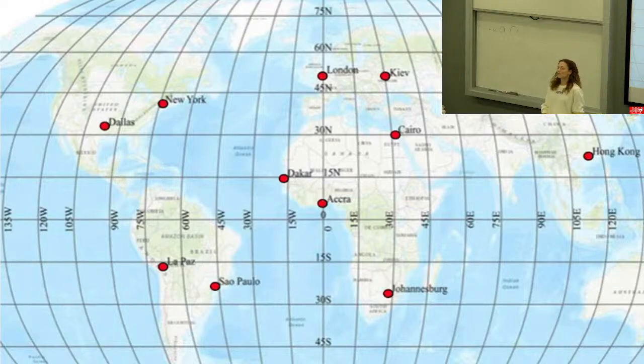And then for our longitude, it's in between 105 east and 120 east. So I would say about like 116, maybe 116 east. So our coordinates for Hong Kong are going to be about 20 degrees north and 116 degrees east. That's just guesstimating, I'm eyeballing it.